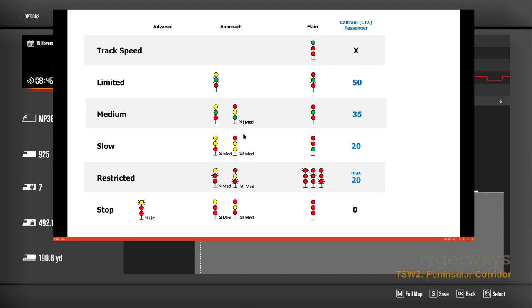And with those signals you have the order connected that you don't only have to drop down to medium speed at some time, but as soon as possible, at best already when you're passing this signal here. The same principle here, you shift down the flashing yellow and you have a medium advance approach that tells you to not go faster than limited speed already from this signal here.